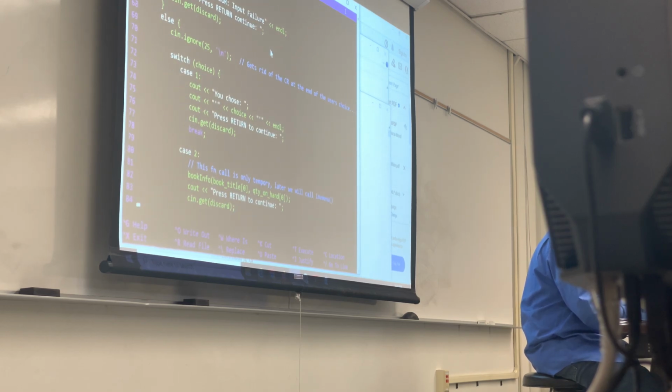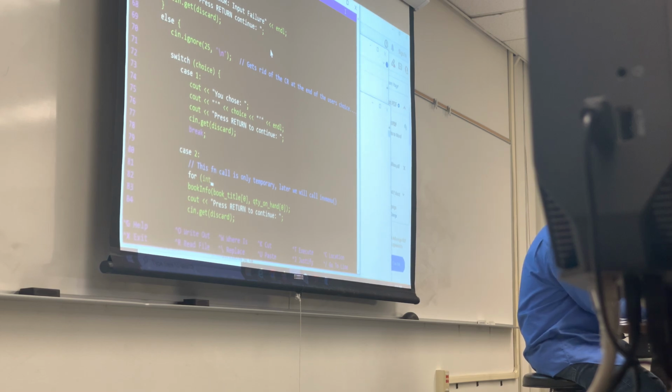All right, now then, we need another variable because let's say that I want to actually print every single book, right? Again, this is only temporary, ARY. What I'm going to do is loop through this array. So integer I equals 0, I less than what? 20.